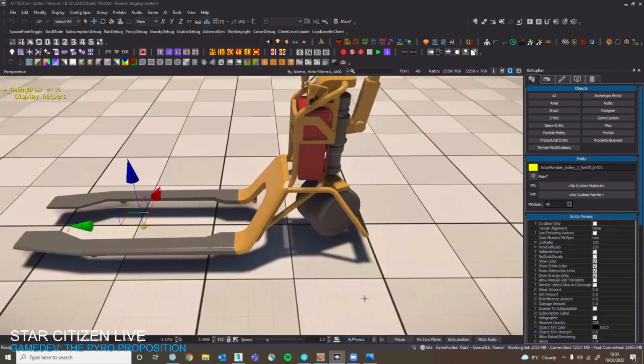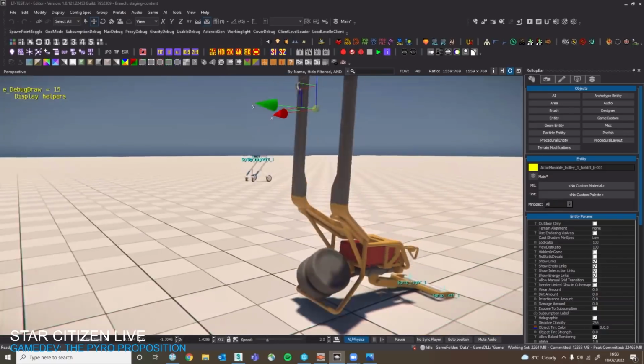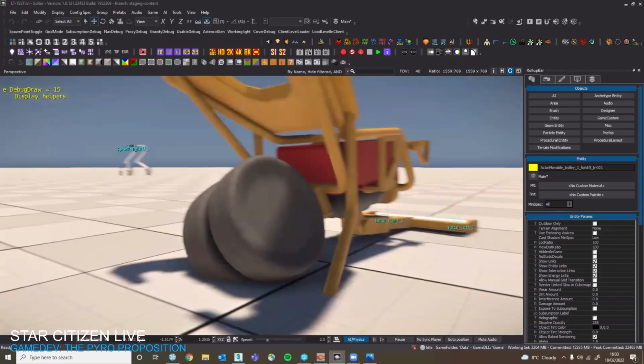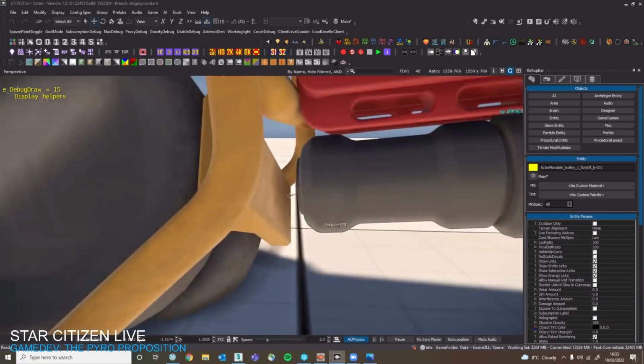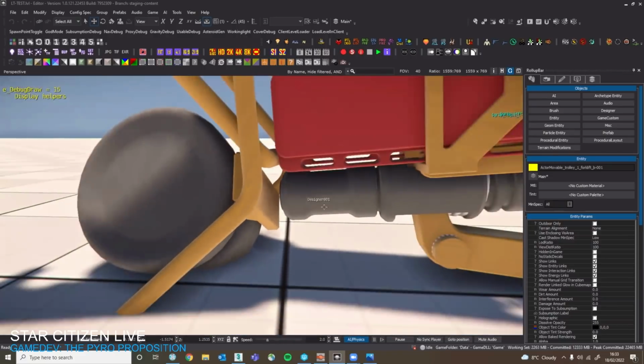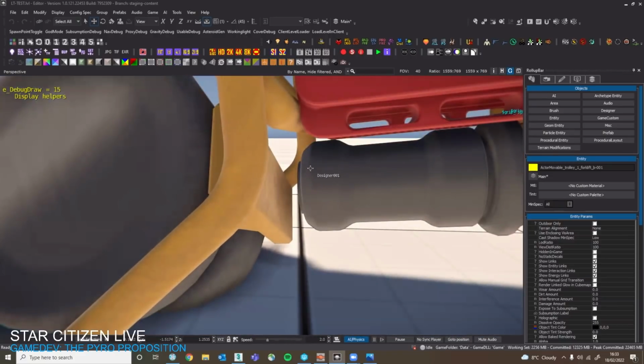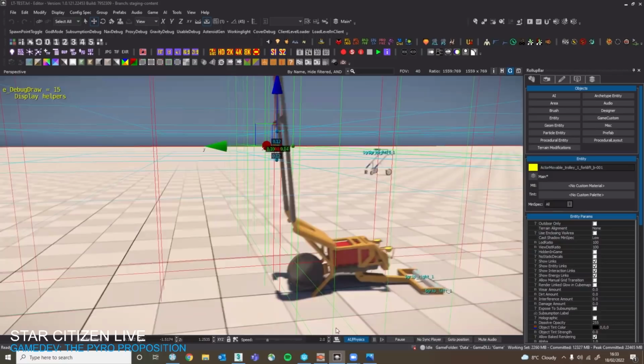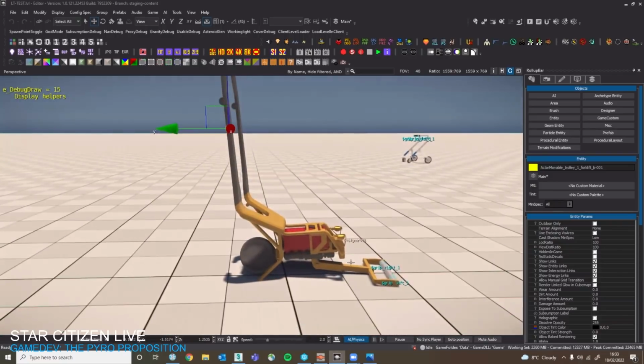So if we activate the physics on the front, we can see the wheels are in the right positions. It rotates the points that we want it to rotate. This is a bit down at the moment, but that's something I can fix by extending this mesh down. Everything's sitting in the right position, but obviously it's very back heavy at the moment.